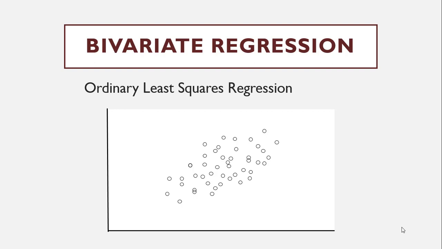And moving on to regression, what we do in this class is called ordinary least squares regression. So visually, if we're looking at a scatter plot, we can explain ordinary least squares regression by starting with a regression line or a fit line. This is basically the line that best fits the data.